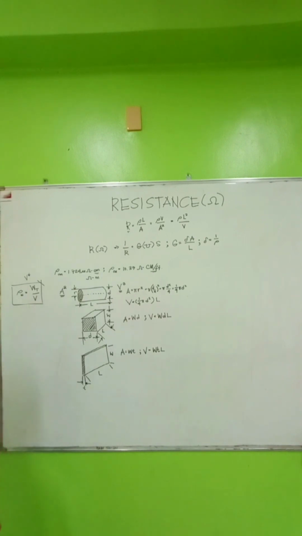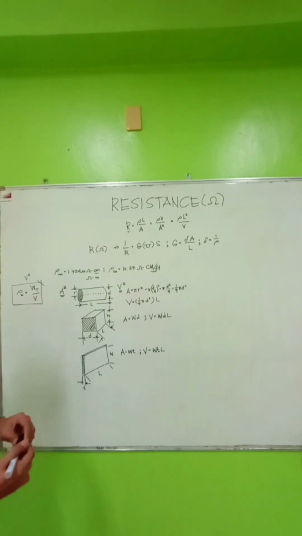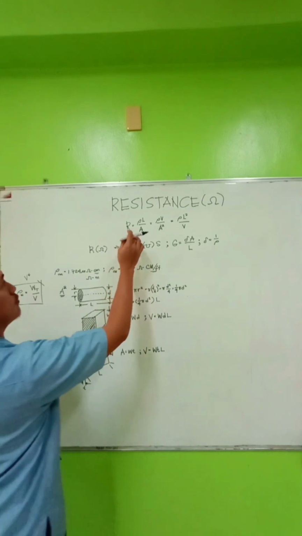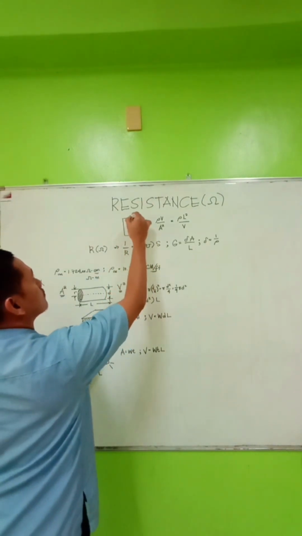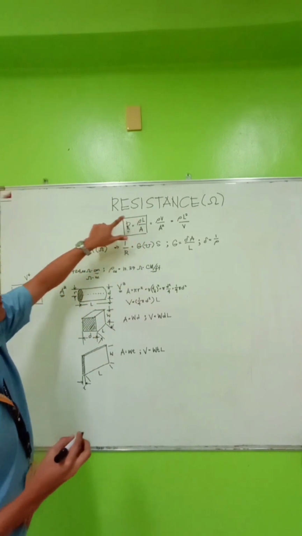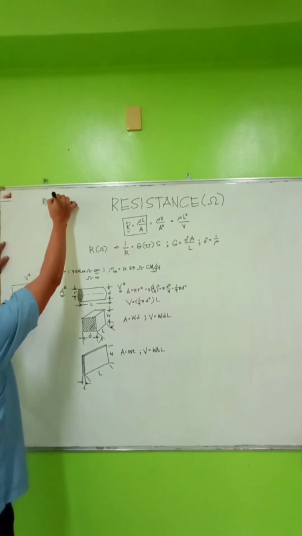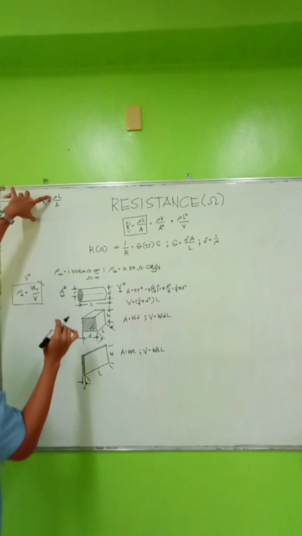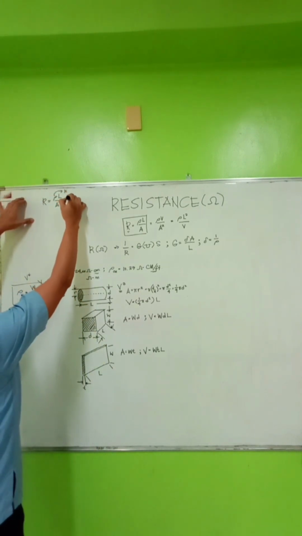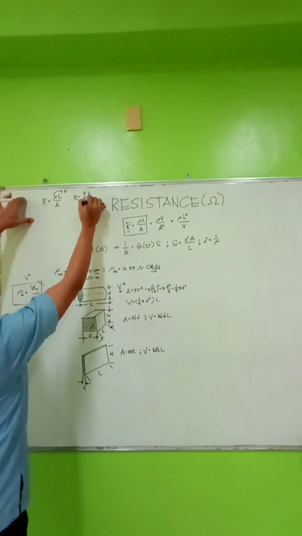Okay. What if you're given a problem related to your resistivity? For example, if your resistivity is made constant, let's start with this formula. R equals resistivity times length all over the cross-sectional area. If your resistivity will become K, or your constant, what will happen to your formula? That would be R equals K L over the cross-sectional area.